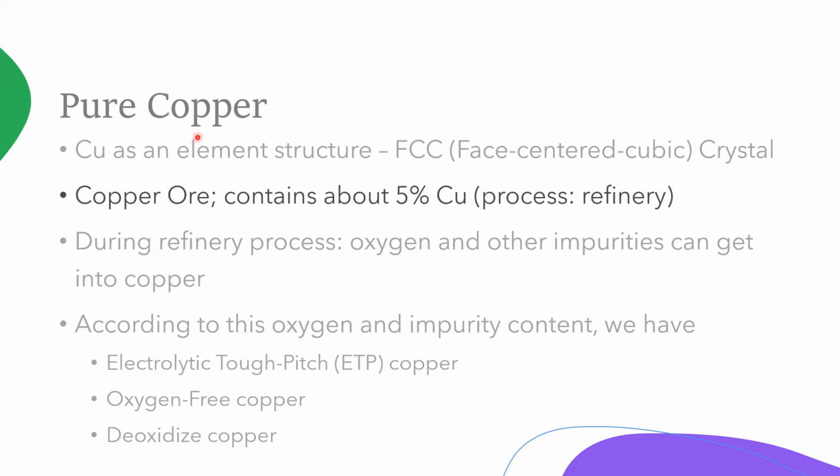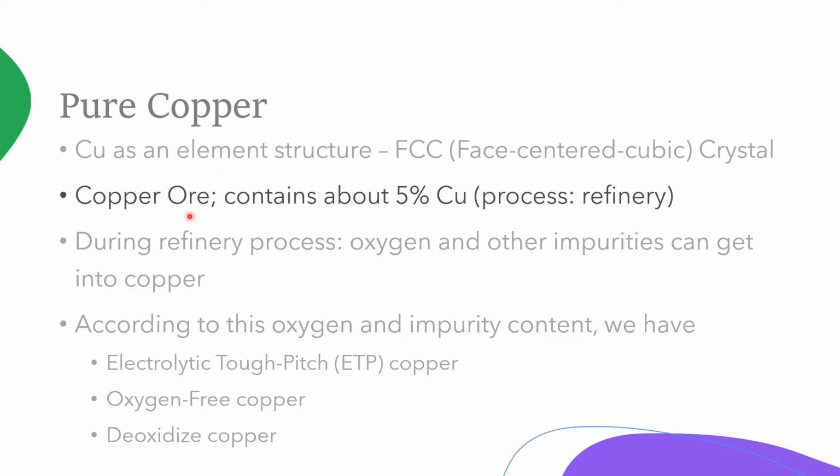Okay, we're going to continue to study pure copper. Cu is the element symbol, and we're dealing with the face-centered cubic structure. Face-centered cubic, as you remember, has atoms on the surface of the crystal cube, and we call it the face-centered cube. You don't have to remember all the crystal structure, by the way. You just have to know it, so you won't be so ignorant.